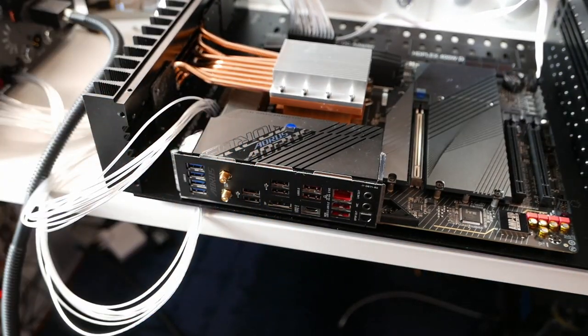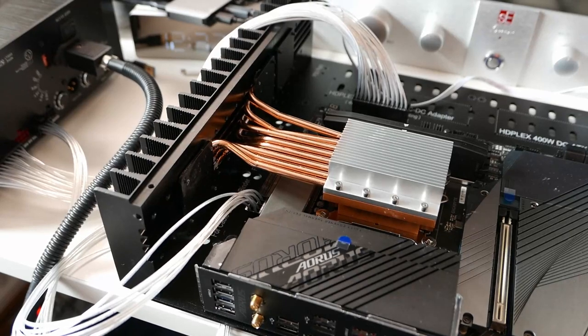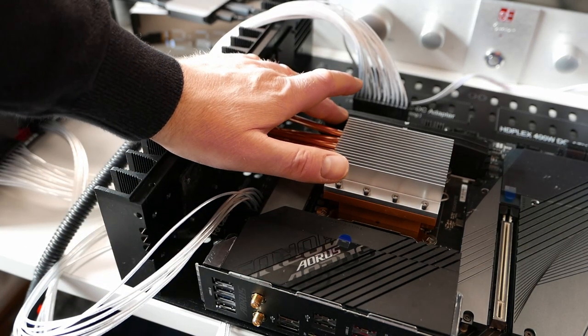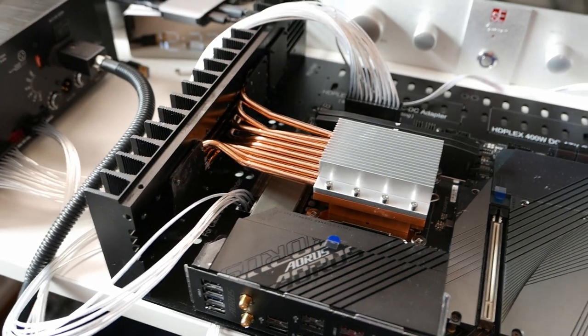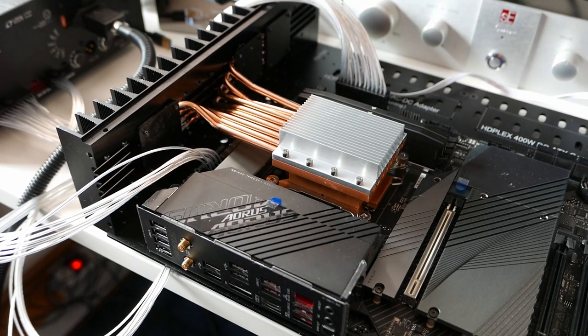Now there are instructions online, I suggest you follow them, but as I say, if this won't post or it won't boot, then my suggestion is to follow that procedure and get the BIOS up to the right version. There are newer versions of RAM coming out. My understanding is that the supportability of some of these RAM chips is not great when you're on an old BIOS version, so that might be why you can't boot it.